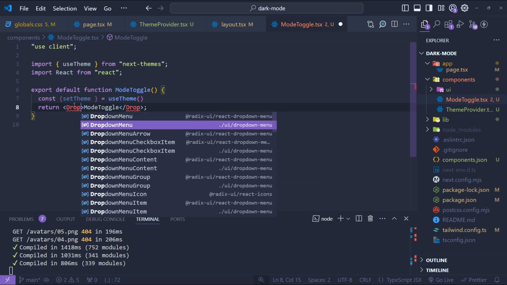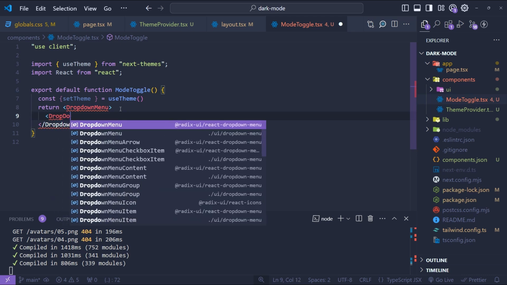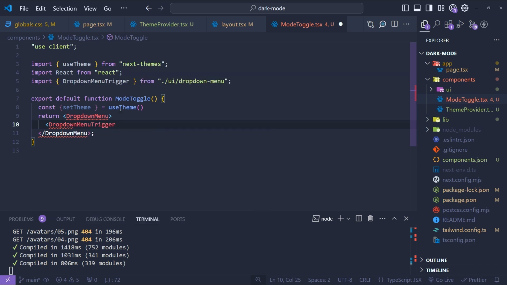So make sure you're importing the DropdownMenu from your UI folder instead of Radix UI. Inside the DropdownMenu, let's open a trigger for the dropdown menu, DropdownMenuTrigger. Okay, this we are going to use as a child. This is going to be our trigger.